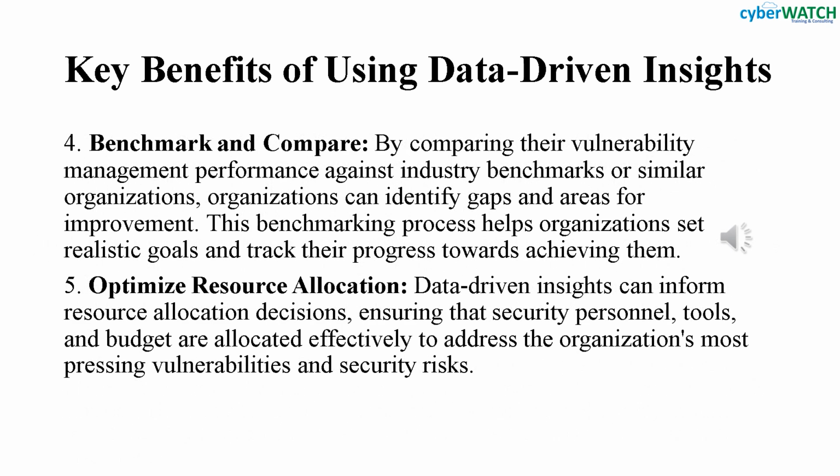4. Benchmark and compare. By comparing their vulnerability management performance against industry benchmarks or similar organizations, organizations can identify gaps and areas for improvement. This benchmarking process helps organizations set realistic goals and track their progress towards achieving them. 5. Optimize resource allocation. Data-driven insights can inform resource allocation decisions, ensuring that security personnel, tools, and budget are allocated effectively to address the organization's most pressing vulnerabilities and security risks.